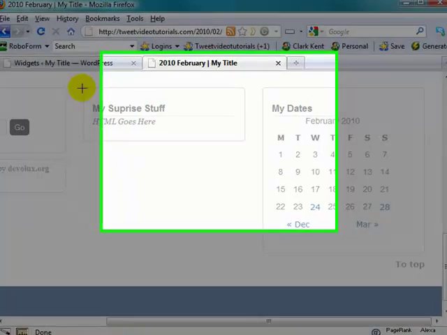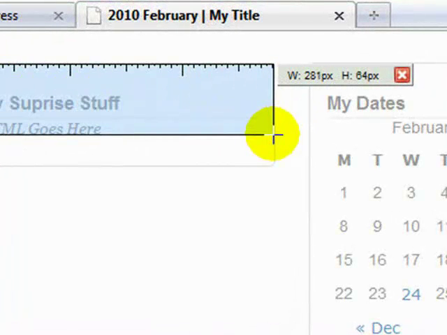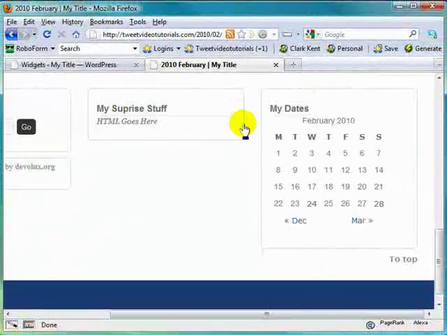In this instance I just measured it, and it gives me the width of 280 pixels wide. So whatever image I want to enter in here has to be 280 pixels wide or less, otherwise it's going to look all funky. That's just an added little bonus I want to give you too.